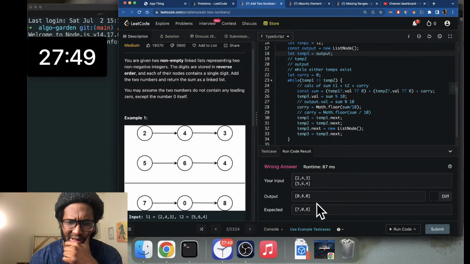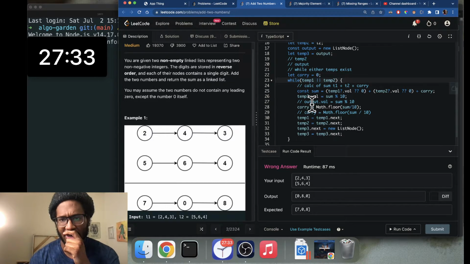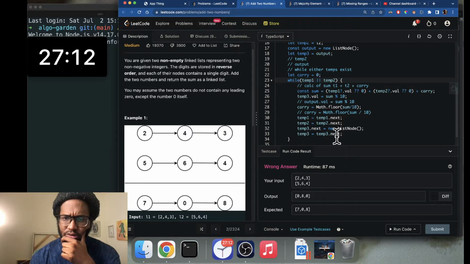So our output is 0, 8, 0, which is just wrong. So let's run this. So we have 2, 4, 3, and 5, 6, 4, while temp1 or temp2. So const sum equals temp1 dot val, which is 2, plus temp2 dot val, which is 5, equals 7, which means temp3 dot val equals sum mod 10, which would be 7.